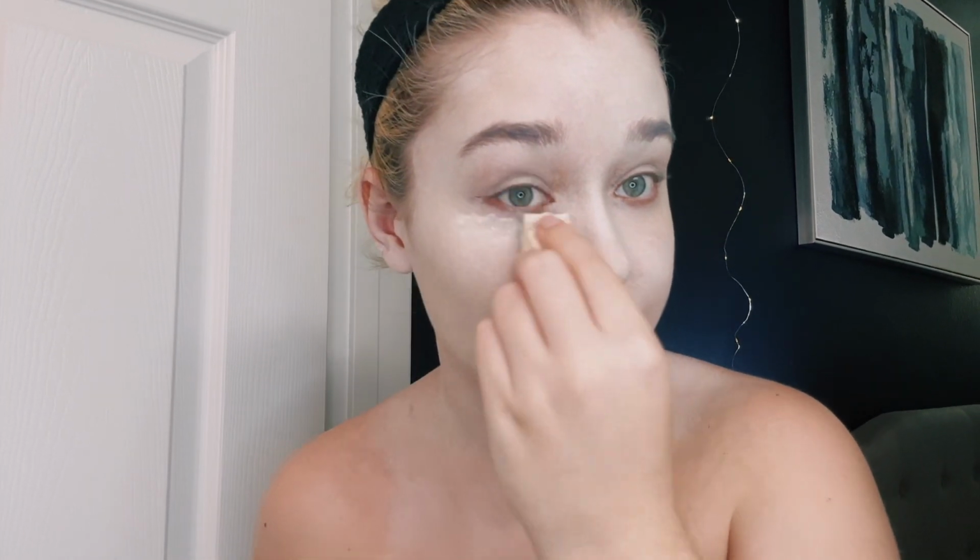So now that we have our base coat, I'm just gonna set this, and I didn't get in too close to my eyes. I'm gonna do that later just because sometimes my eyes get super teary with the face paint, and y'all don't want to see me cry. I promise you, it gets ugly real fast. Then we have to start the makeup over again. So just going in, and I'm setting everything.